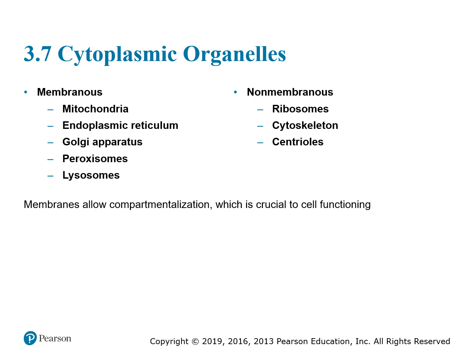So different types of organelles. The membranous kind would be the mitochondria, endoplasmic reticulum, the Golgi, the peroxisome, and the lysosome. Non-membranous would be ribosomes, cytoskeleton, centrioles. So an important distinction here, eukaryotes have membranous, prokaryotes do not. So prokaryotes have some sort of equivalent to these, but none of these specifically.